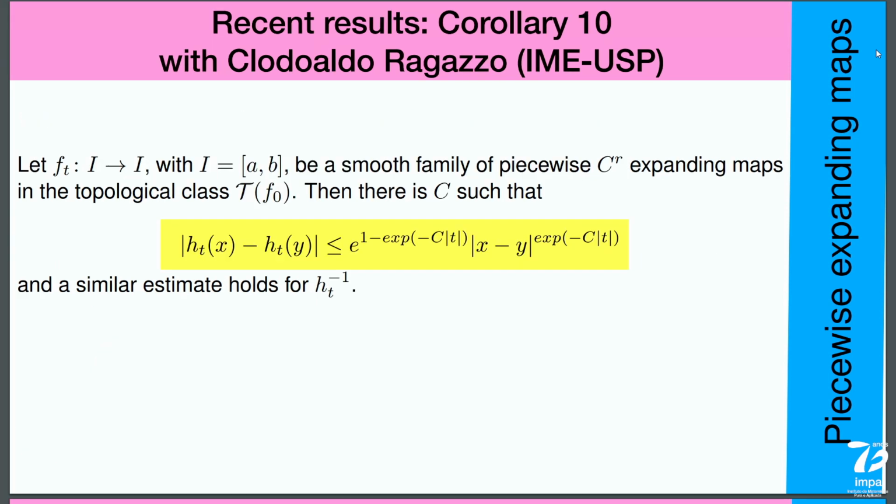Okay. And another consequence of this is that if you have a smooth family of piecewise expanding maps where you don't have bifurcations, everybody is topologically conjugated with each other, then the conjugacy is Holder continuous. This is already known. But what's interesting is that you can estimate how close to identity this conjugacy is. Okay, so the exponent is beta Holder, where beta is closer and closer to 1, and you can estimate that in terms of the solution of the cohomological equation.